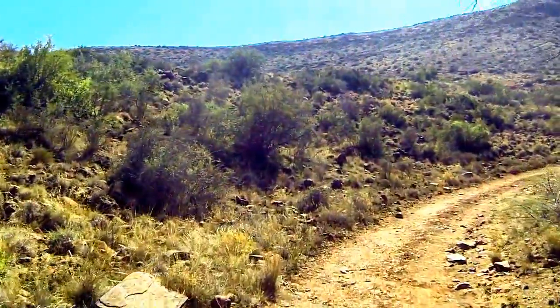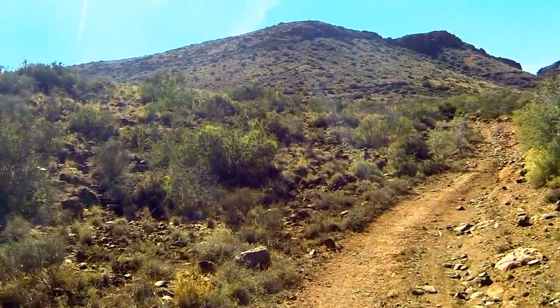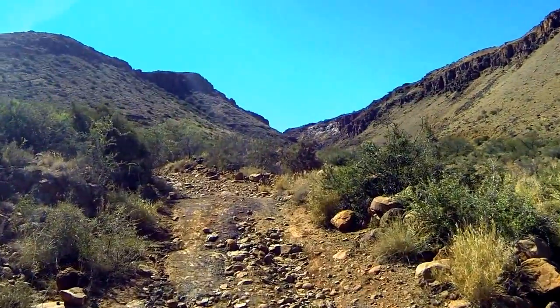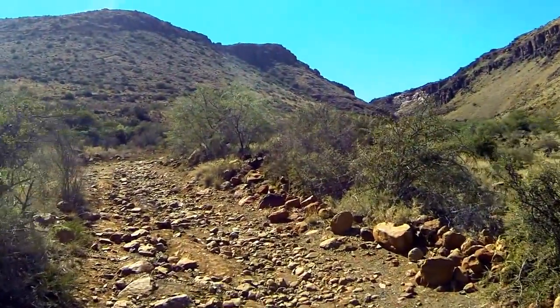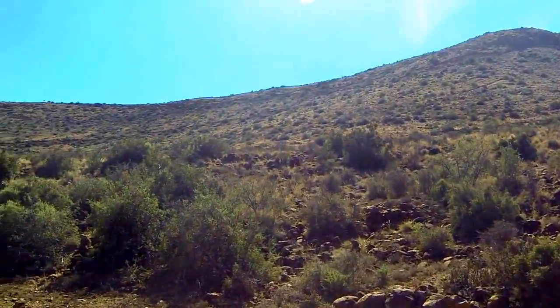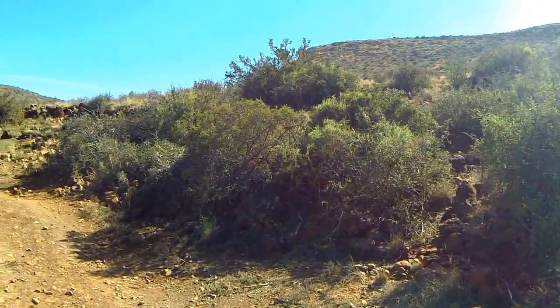The Gamka River Valley has its own microclimate and vegetation, offering a surprising amount of foliage and trees, considering this is the middle of the Great Karoo. A few kilometers further upstream is the Gamka Dam with its very steep cliffs forming a deep dam, which in turn means low evaporation rates. But the rain does not fall here often, and at times this dam can be found to be bone dry.